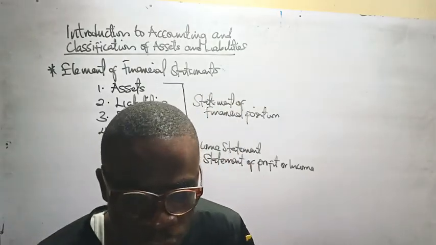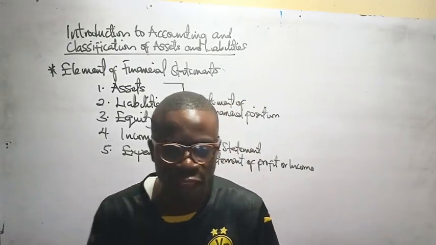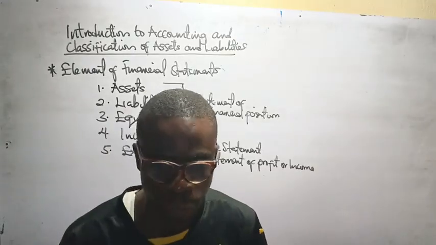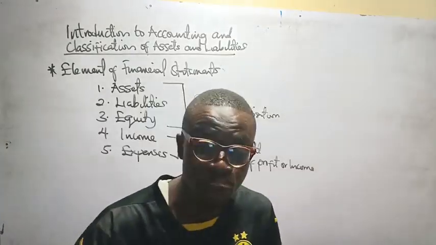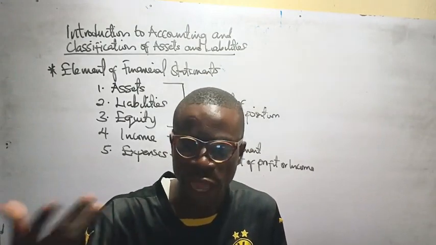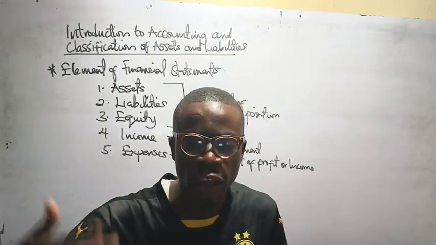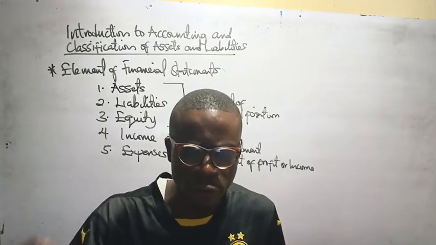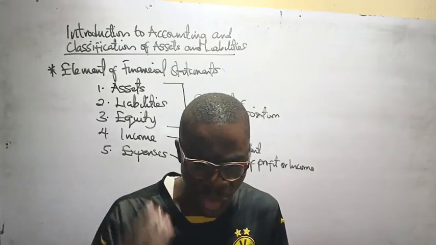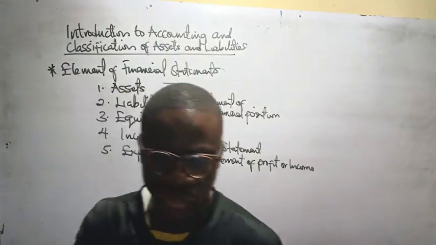As far as you have an asset, there is a future economic benefit that flows to the entity as a result of that asset. If you have a car, there will be a benefit that you are enjoying from that car. Are we together now? If an entity has a car, there's a benefit they are enjoying. If they have a building, there's an economic benefit that they are deriving from having those assets or resources. And that's what we refer to as assets.